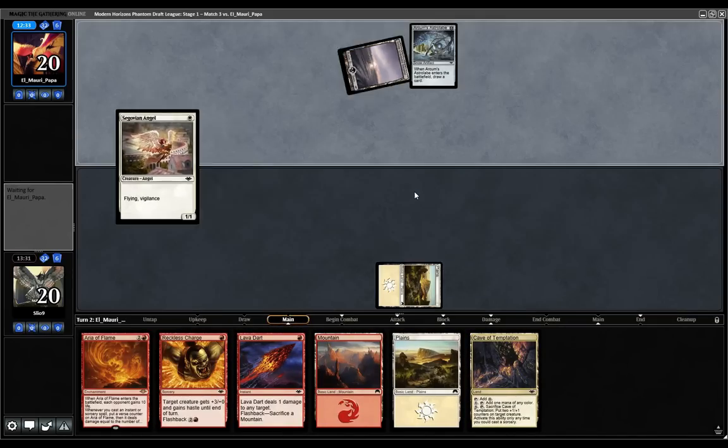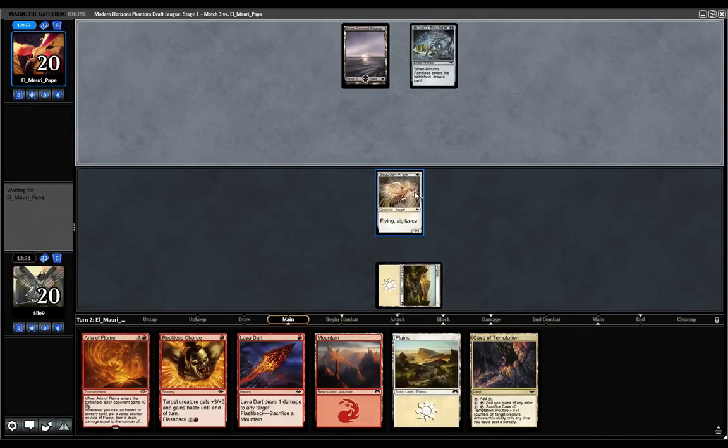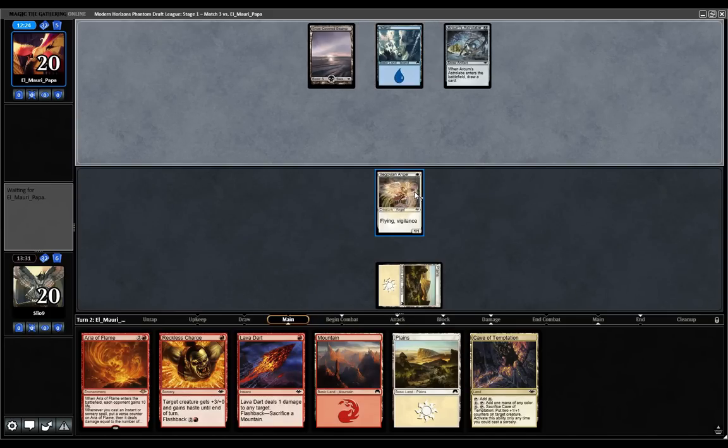Get him, Segovian Angel. It's said that in the modern vernacular, angels are 3/3s. Or 4/4s. I still always think of angels as 2/2s. Baneslayer is the one I've played the most. Yeah, and he's a 5/5.